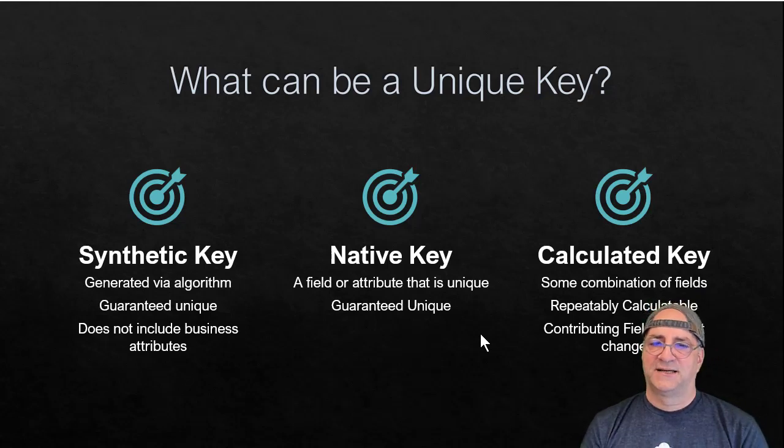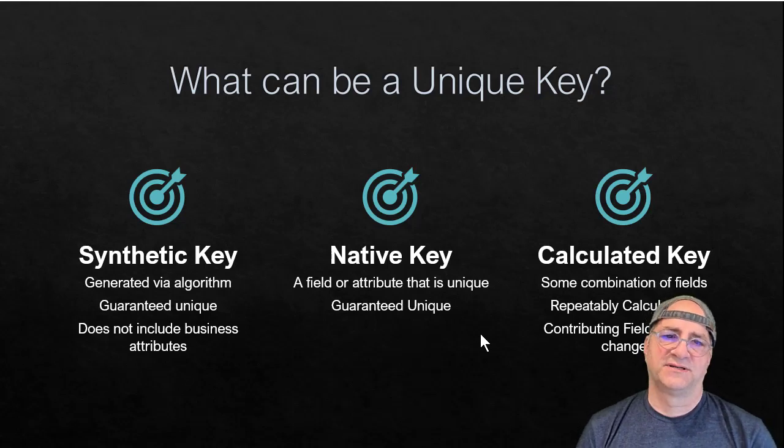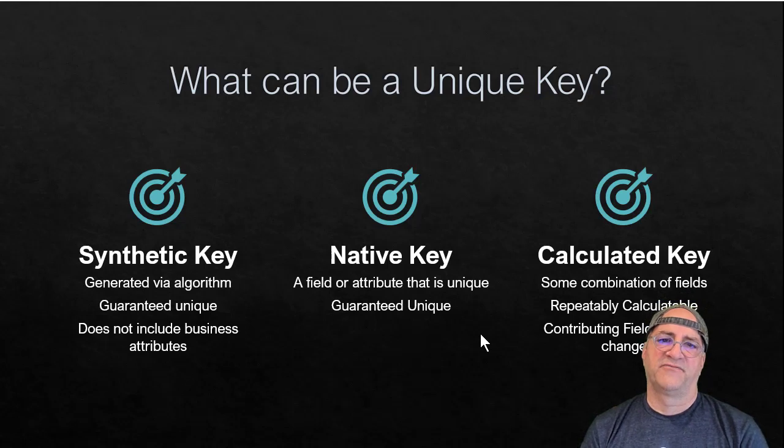The next one is the native key. Native key and calculated key are kind of the same idea, but a native key to me is a field or attribute that is unique. So it might be something like a social security number. I was working with some DOT trucking data, and the DOT identifier number that each trucking company gets is unique, and so the key there could be that. Even if that trucking company changed its name, as long as it retained the same DOT identifier, we'd always get the same record back representing the same company.